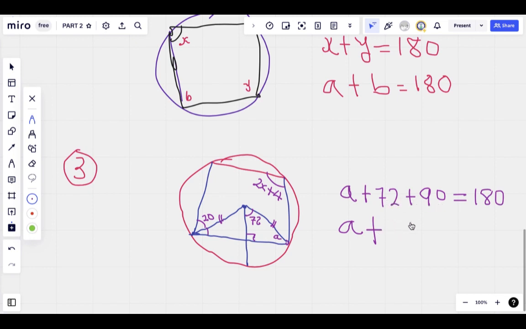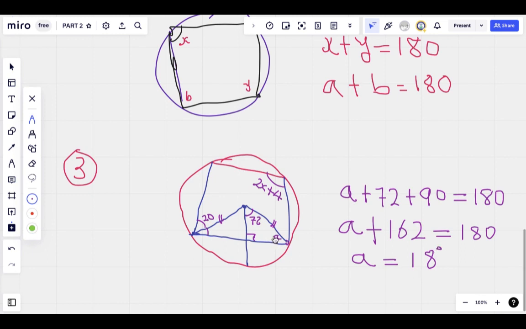So this plus this, we add this and this together, we get 162. 162 equal to 180, right? A plus 162 equal to 180. So you subtract 162 from both sides, then we will get A to be what? 80 degrees. I dropped that step, okay? We get A to be 80 degrees. I assume you already know what I mean. Subtract 162 from here, A remains. Subtract 162 from here, 80 degrees remains on the right. So we get 80 degrees.